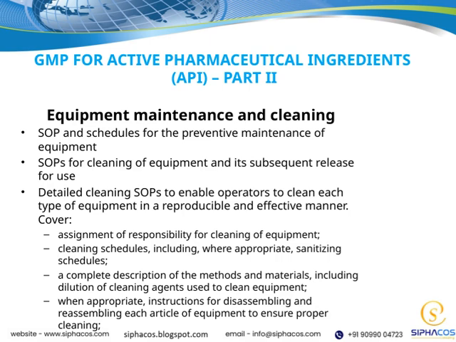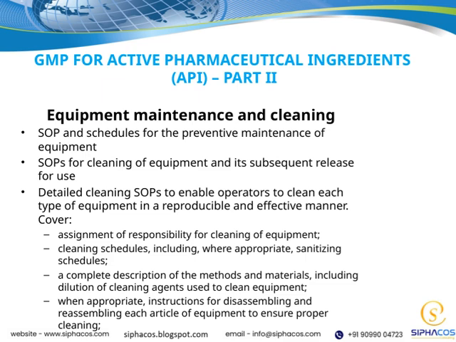We also need detailed cleaning SOPs that enable operators to clean each type of equipment effectively and reproducibly. These SOPs should cover several key areas. First, the assignment of responsibility, who is responsible for cleaning each piece of equipment. Next, cleaning schedules should be clearly defined, including, where necessary, sanitizing schedules to ensure proper hygiene.